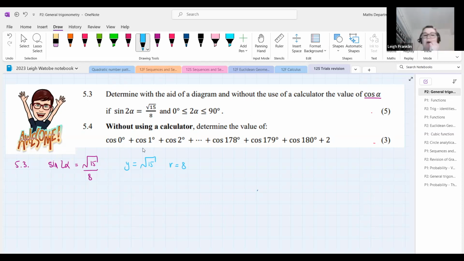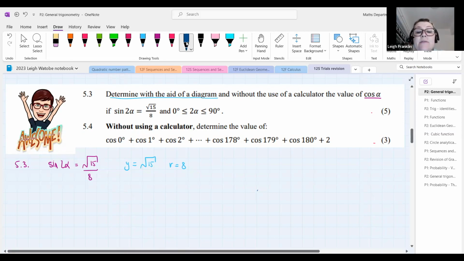What would we use to work out the value of x? If we know what y is and we know what r is, how would we work out x? Absolutely, Molebo. Everybody else, what are we using? Good, we're going to use the theorem of Pythagoras. But before we do that, they tell us that we have to do it with the aid of a diagram, so they expect us to draw a diagram. No compound angles in this case.